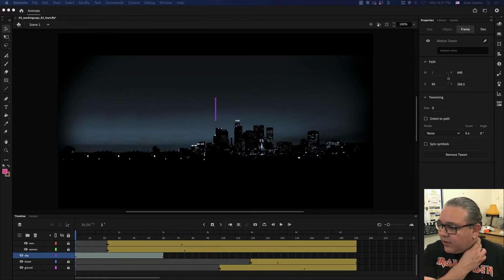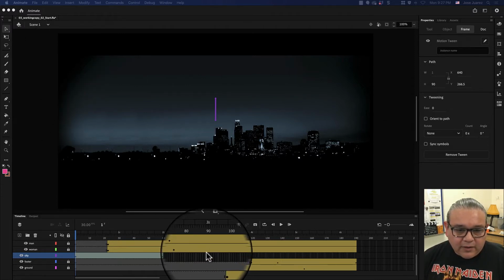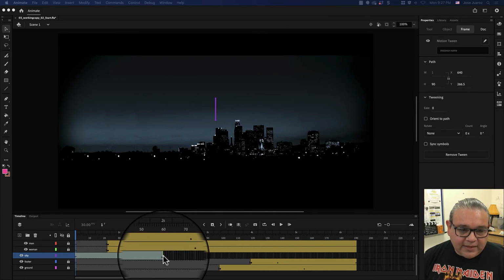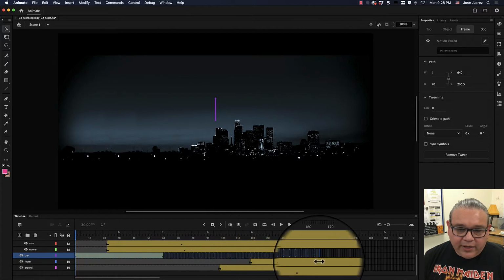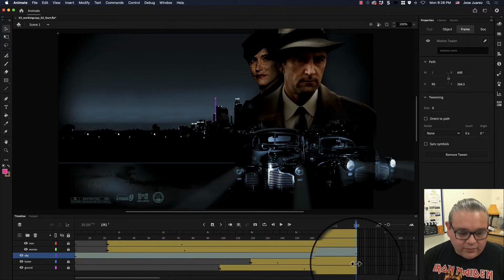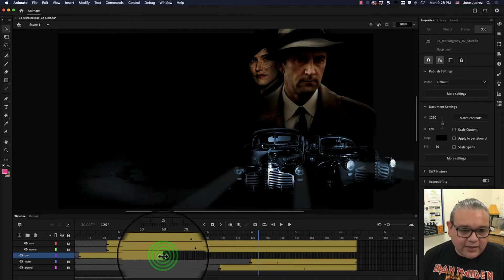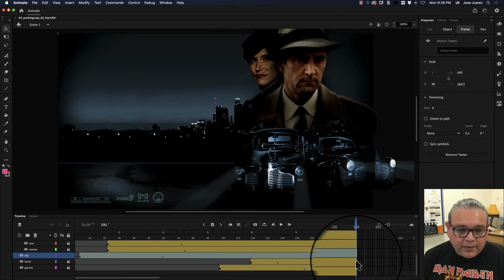Okay, so we're going to add frames here by going closer to the end of our tween, and then we're going to hold down Shift. We're going to click, and then drag all the way across to the end and let go. Oops, I didn't do it correctly. Command Z. There it is. Now I did it right.